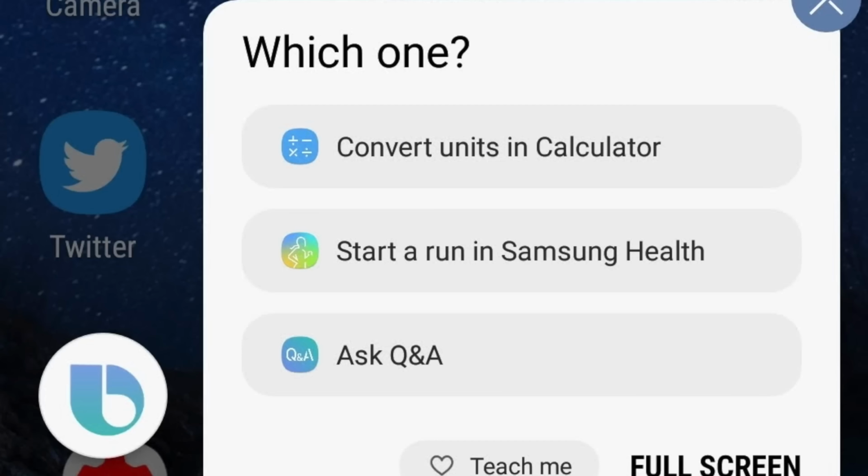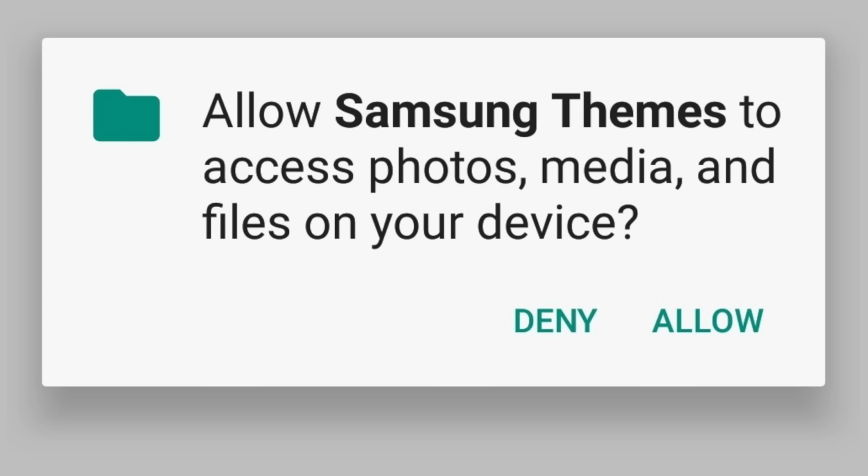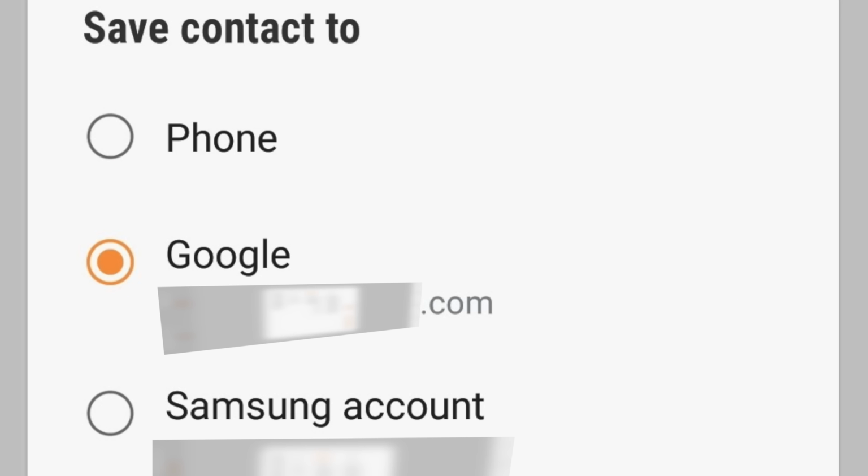What this results in is thousands and thousands of questions. Every time you open an app, every time you try to save a preset, it has to ask you, which one? Which one do you want to use? I want to save a contact. Which contacts app? You want to save it on the phone or your Google account or your Samsung account? I wish there was an option that just said, save it to all three of these. I don't care, as long as it's easy. Why do you have to ask me every single time?